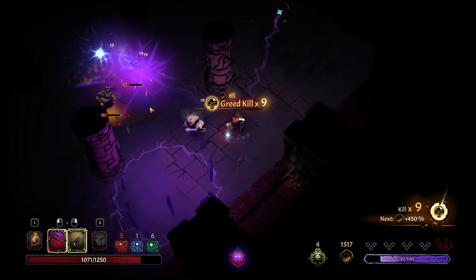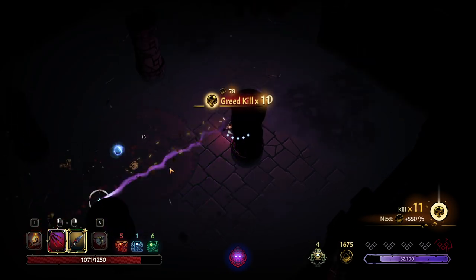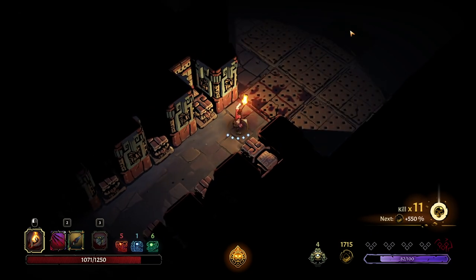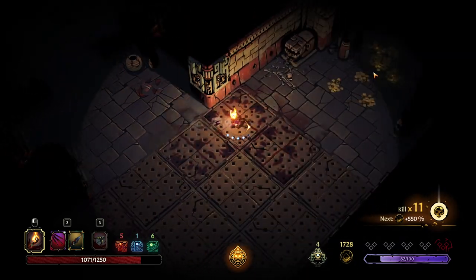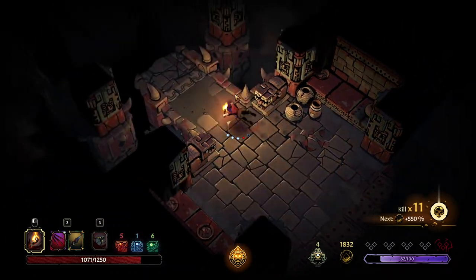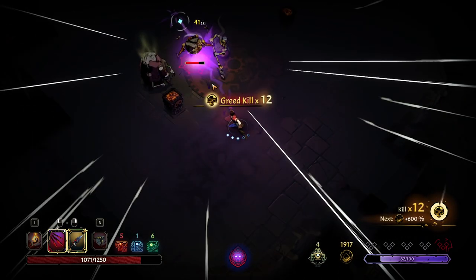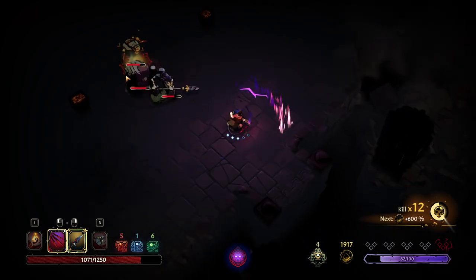Got to keep our greed counter alive, because I know what it does and I know it exists. Got to make sure we keep on hitting stuff. Greed kill. All right, we're up to 11 there. Not bad. That's an 11% damage upgrade. More importantly, we get that 550% upgrade to the amount of gold gain we get here. That is pretty big. As long as we keep on smacking, we keep our boost there. So we got to be playing relatively not too passive.